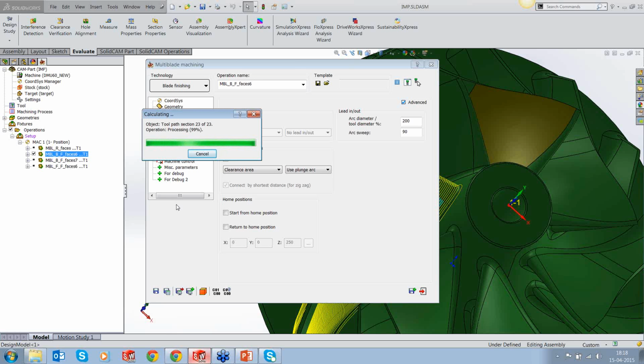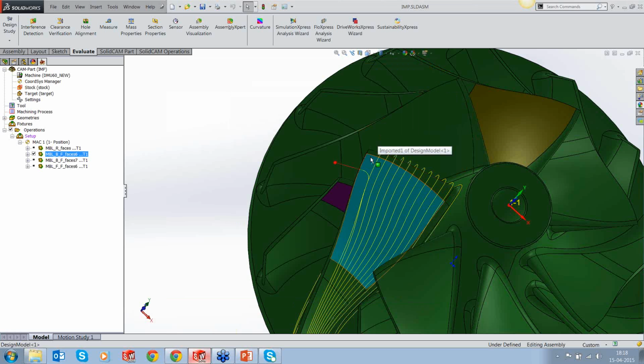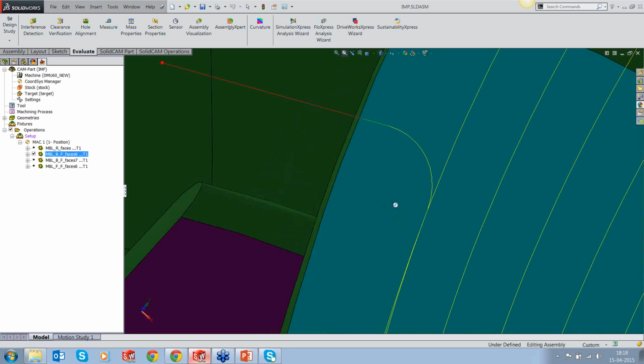Earlier, we introduced this parameter because the tool was going directly onto the surface straight away. There was no way to control it. Now we have much better control. And you can see what has happened here. We have a nice arc that moves into the machining area.